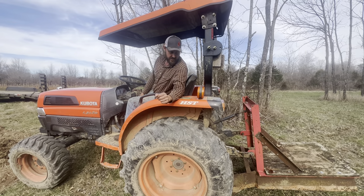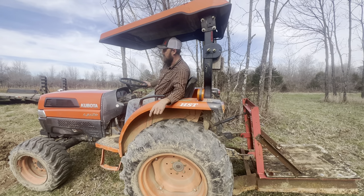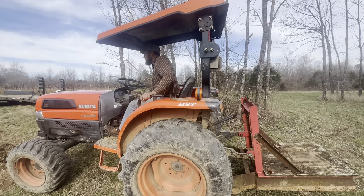But anyway, we're gonna see if this thing will work. If it don't, we're gonna have to find a stick in the woods or something, do like we used to do. But let's see if it works.